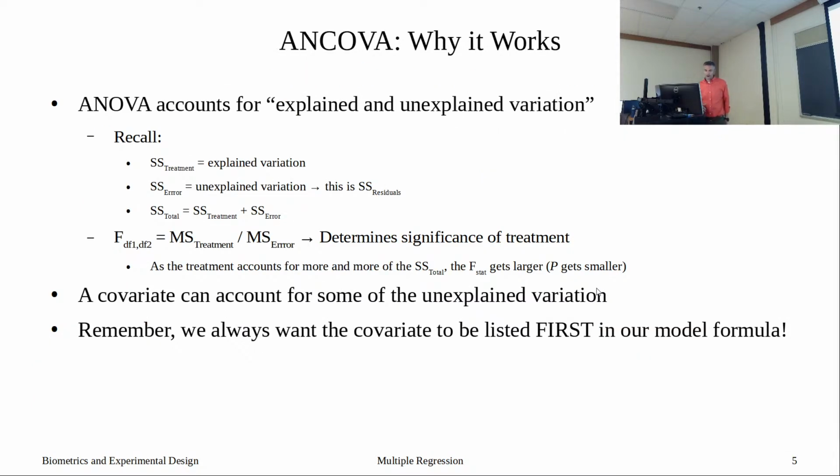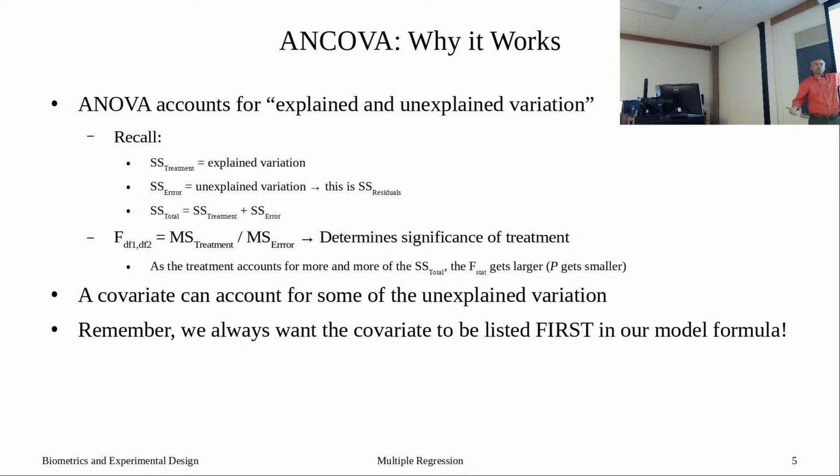All right, so why does this work? Well, you have to go back to what the ANCOVA tables do. The ANOVA table tries to partition the amount of variation between that which is explained and that which is unexplained. The portion that is explained is all of our treatment variables, all of our independent variables. The unexplained portion is our error. And we already said that the sum of our treatments and the errors equal our total. And then we use F to determine the significance. Well, this F is the treatment.